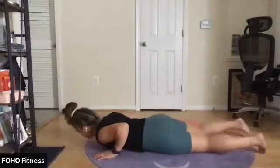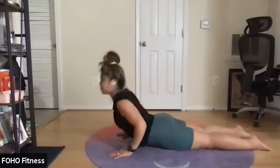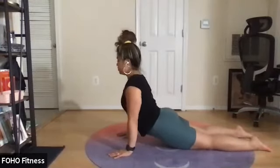Bring the belly to the floor. Inhale. Lift cobra or up dog. Shoulders down the back.